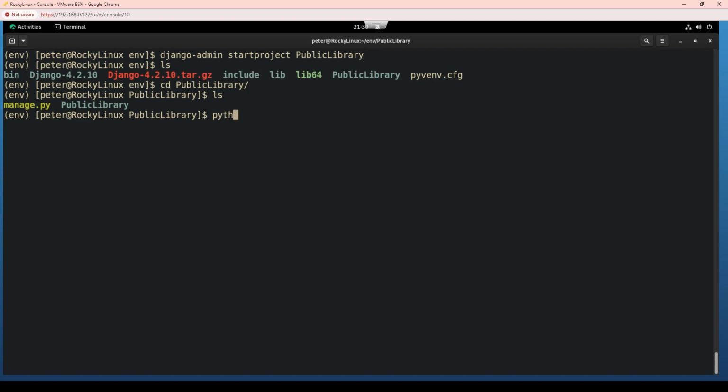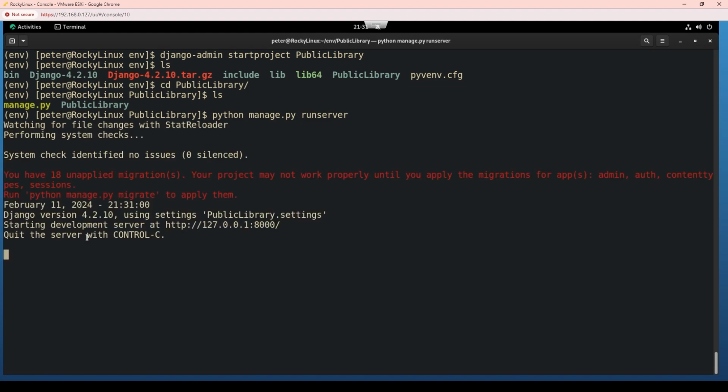Let's use one of the initial commands, namely runserver. As we can see, our server has been started. Please do not pay attention to any messages for now, such as those indicating pending migrations or similar issues. We will address those at a later stage. Let's now copy the access link to our application and open it in a web browser.